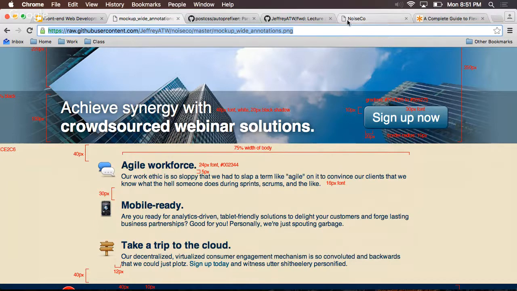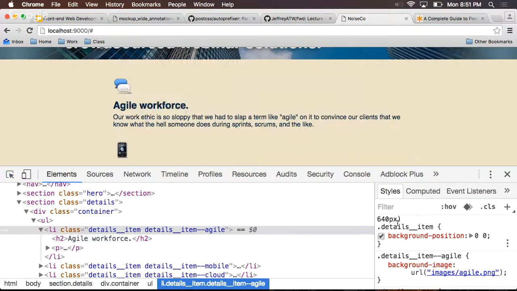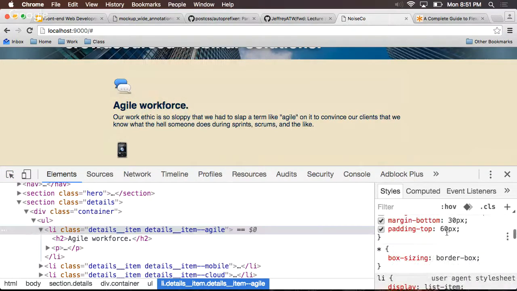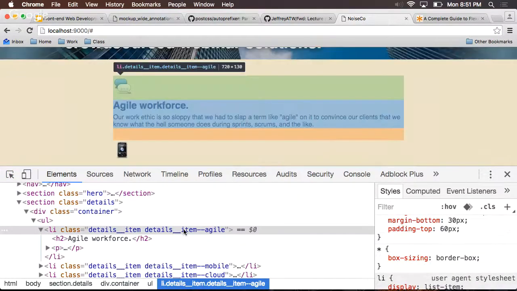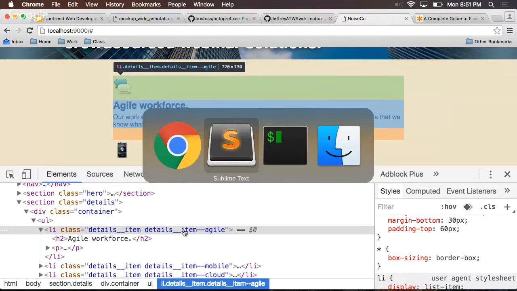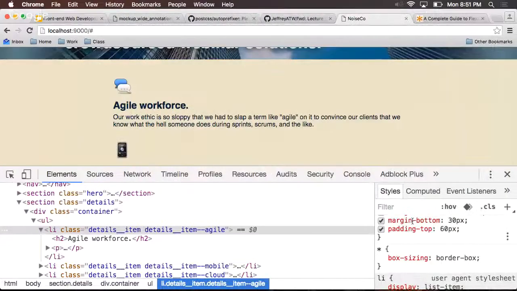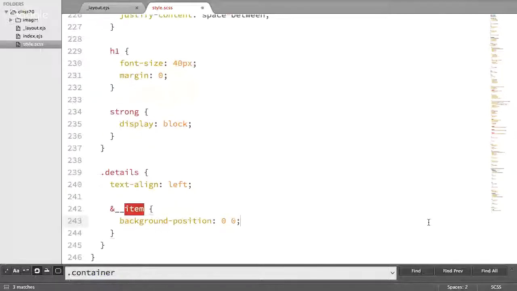So that's fortunately the exact same amount of padding that we've been putting on the top, which is 60. Padding top has been 60. That's 48, which is the height of the icon, and then 12, which is just the additional space. So let's just make that padding left 60 instead. So details item is going to have a padding of 0, 0, 0, 60 px. So why don't we just say padding left 60 px?